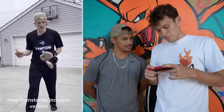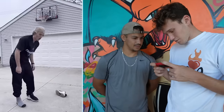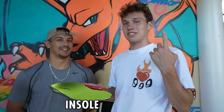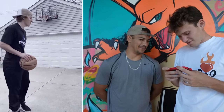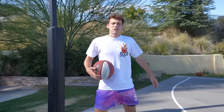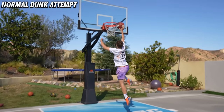How to instantly increase vertical — if these things actually work, wearing three pairs of socks while performing can help. Oh my god, it hurts so bad. I would not try this. Basically he's adding an extra insole and three pairs of socks — your feet would be super constricted. The little bunny hop — he just grabbed the rim. So first let's try to dunk, then we'll put on three pairs of socks and an extra insole and see what happens. I was close to going in, so I feel like if the hack works I should be able to punch it — I was right there.